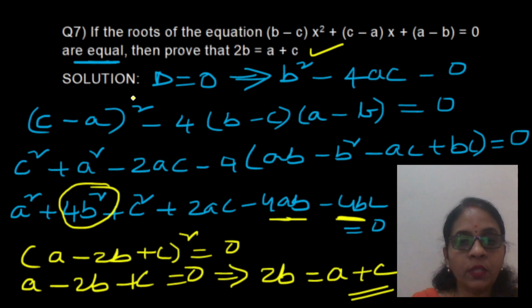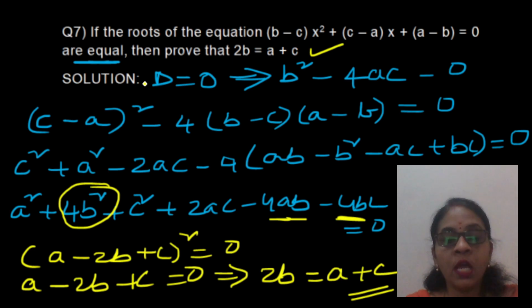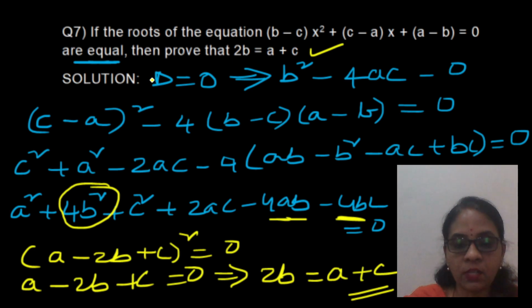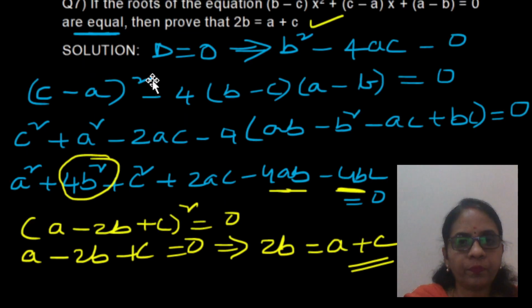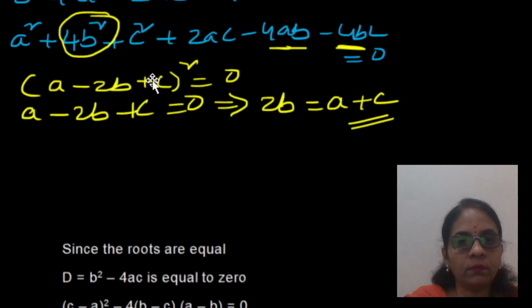Okay children, so this is how to solve a sum when it is given in terms of nature of roots. When the nature of roots is given, whether the roots are real, you have to take it as greater than or equal to 0. If it is given as equal roots, you have to take it as equal to 0. Mostly they give you equal roots when they ask you to find the value of an unknown or ask to prove any relation. Let's see the solution.